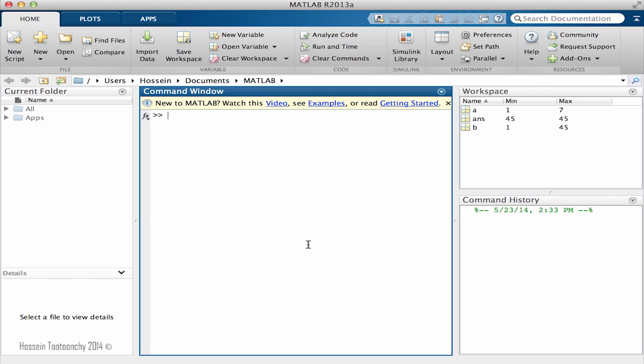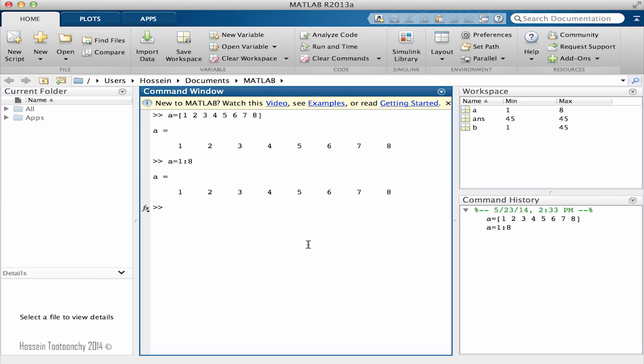One thing that I would like to explain here is that, as you remember, I can say A equals 1, 2, 3, 4, 5, 6, 7, 8. I can define A like that. But also, I want to tell you that you can create A like this. So you start 1 colon 8. Okay? 1 colon 8. And look what happens. If I do that, you see that the same result is created.